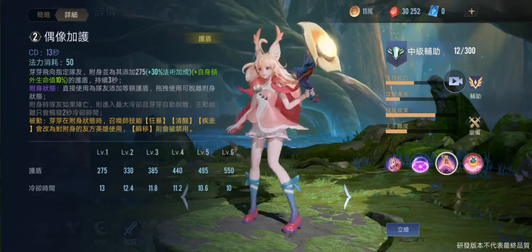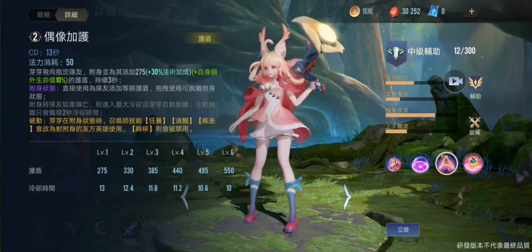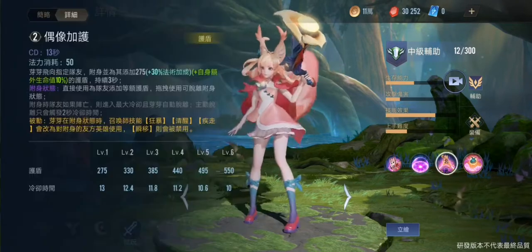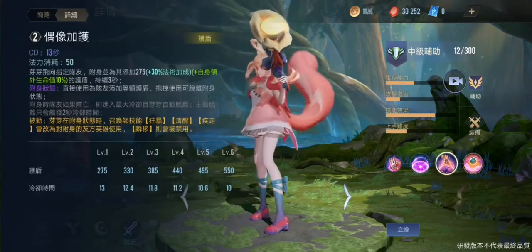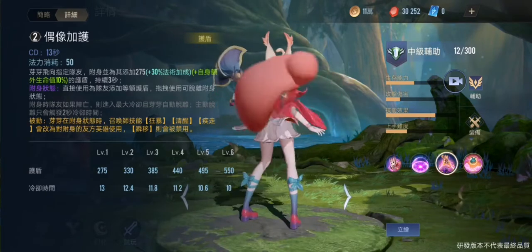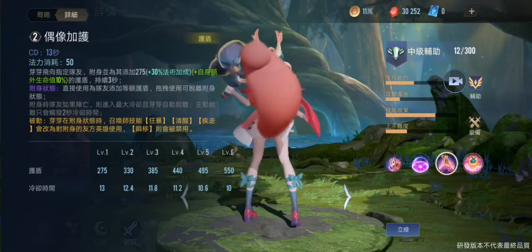Other than that, there's a note here that says if your teammate dies when you're on top of their head, your second skill will enter cooldown, but it will only be 2 seconds. So basically, after those 2 seconds, you will be able to ride on another teammate's head again.